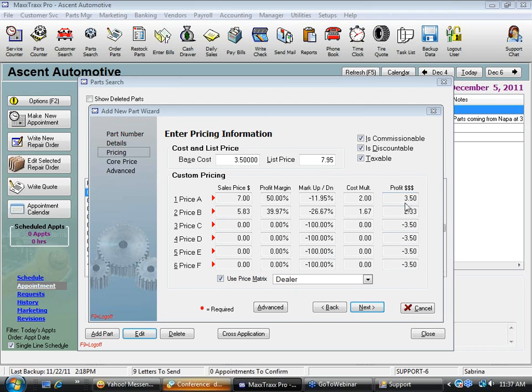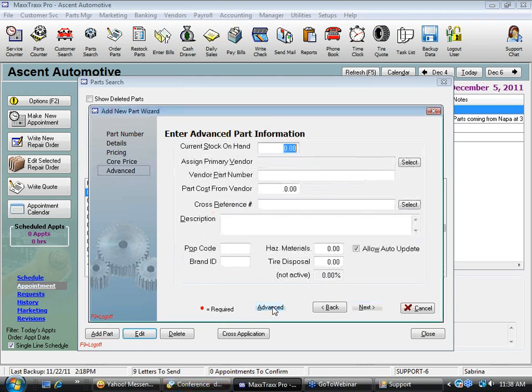Okay, guys. Let's go ahead and hit advanced. Now, for new system users, this is like Greg's situation. If we click on the advanced button, we can add in here current stock on hand. So if we go through this add a part wizard over and over again for all of our parts on hand right before we start using MaxxTraxx, we have an option here to say, you know what, I actually have 6 of these filters on hand.